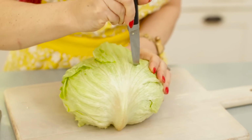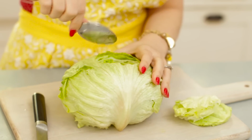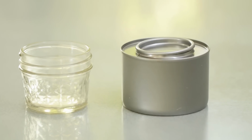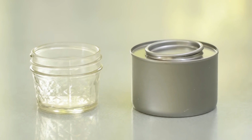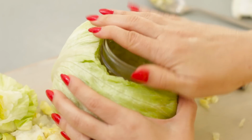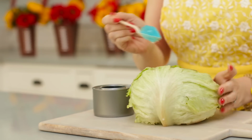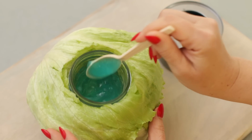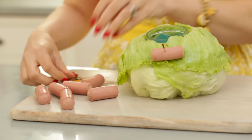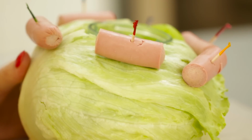Begin by hollowing out a small head of iceberg lettuce just big enough for a small mason jar. The original recipe used a cabbage, but I found them to be incredibly difficult to work with. I also found modern sterno cans to be far too large, hence the small mason jar. Once you have your hole carved out, place the jar inside and then carefully scoop some gel out of a sterno and into the jar. Once you're finished, use toothpicks to display canned Vienna sausages on the outside of the lettuce.